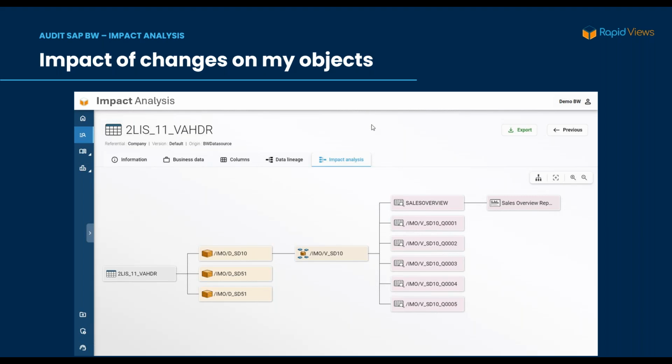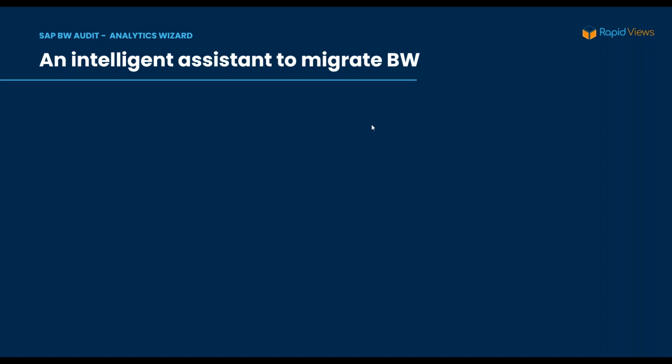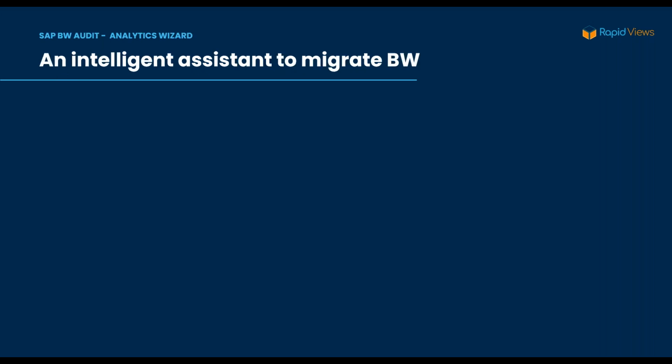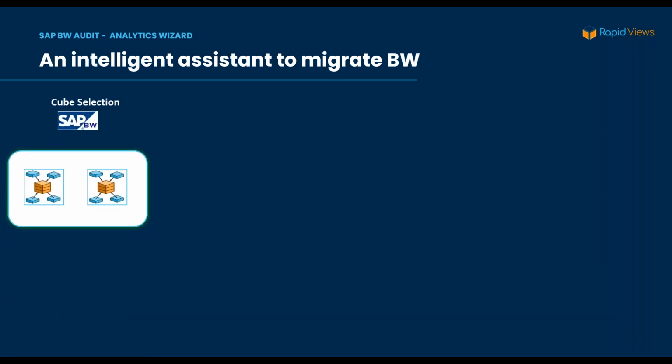Typically you will be able to reuse this specification to maybe migrate to something else. Thank you, this is impact analysis. What else? We also built an advanced assistant. We call it the analytics wizard, to help you migrate typically BW to SAP Datasphere by using, of course, our business content.